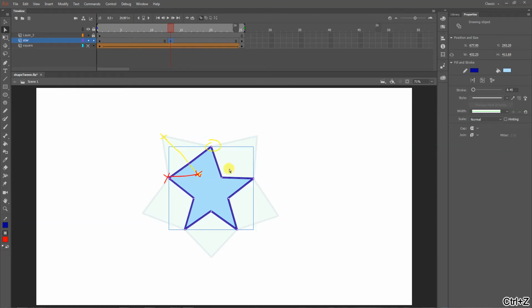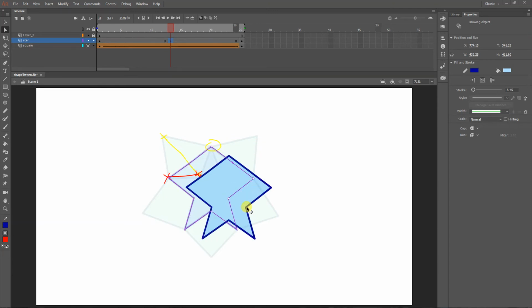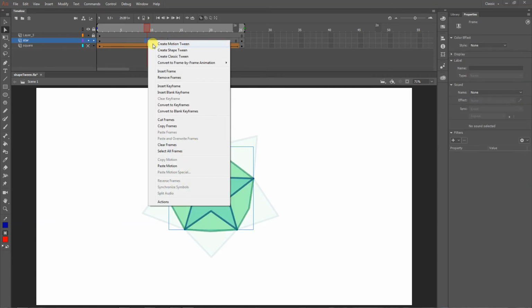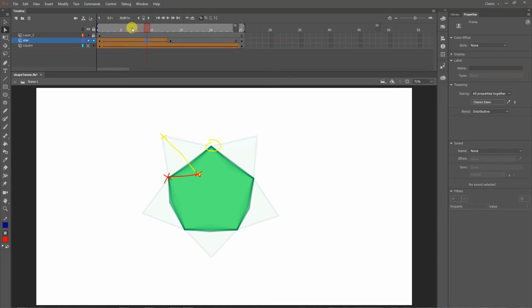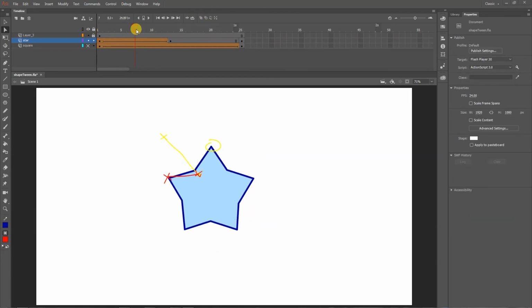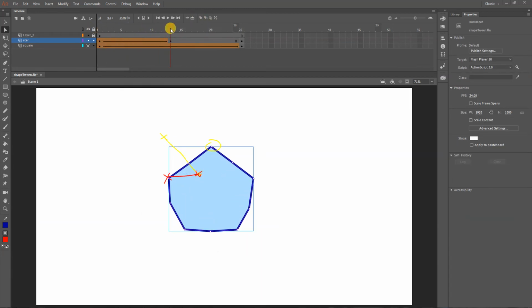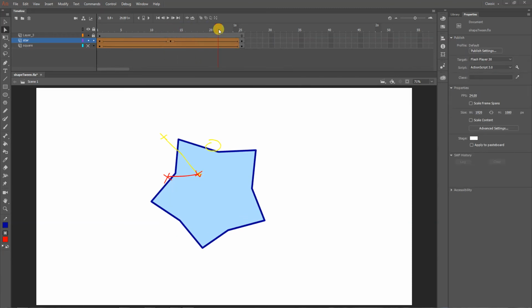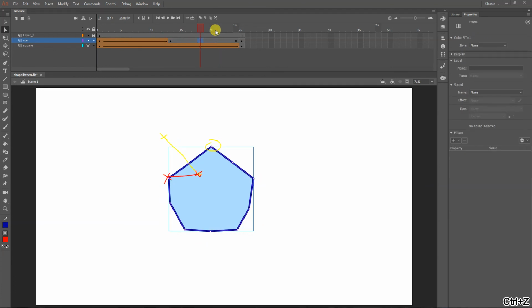For heaven's sake. And it sometimes works. I don't know if it's going to work here with only one in between because it's still asking a lot. This is still asking this one to move kind of far. Create shape tween. Turn off onion skinning. Oh! So that one worked, which means can we get this one to work? Negative. So we would need another in between, right?